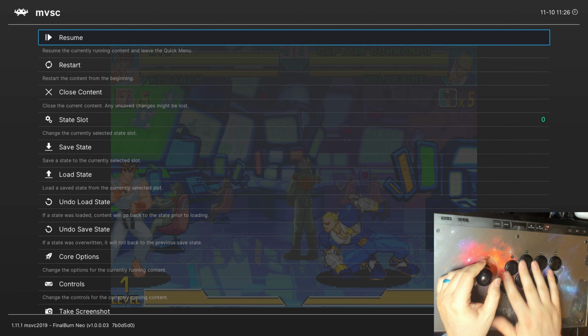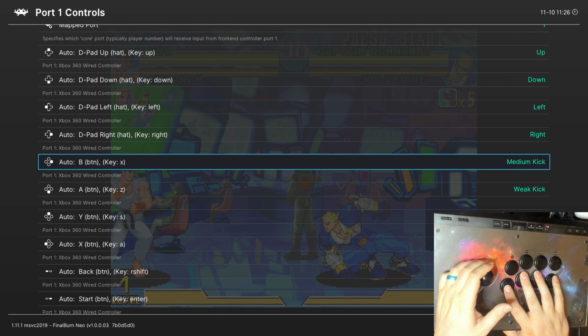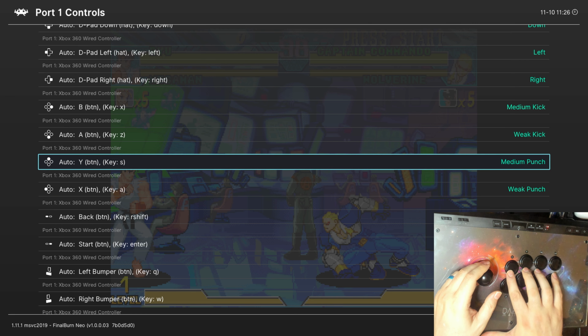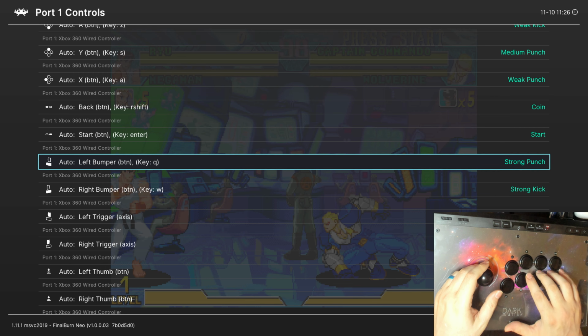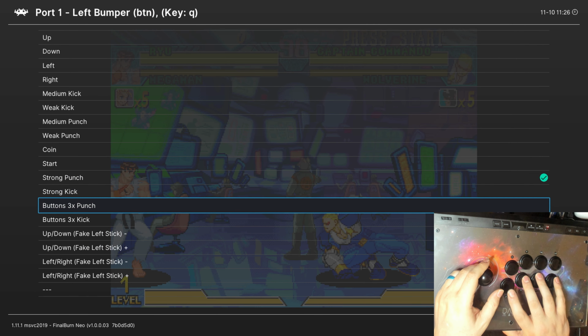But now just for another example of customizing the controls for an arcade stick. Controls, port 1 controls. And here we go. So, pretty much the same thing as Street Fighter here from Marvel vs. Capcom, but weak kick, medium kick, weak punch, medium punch. Left bumper is strong punch, which we don't want. We want that to be on right bumper again. And then left bumper can be punch times 3.